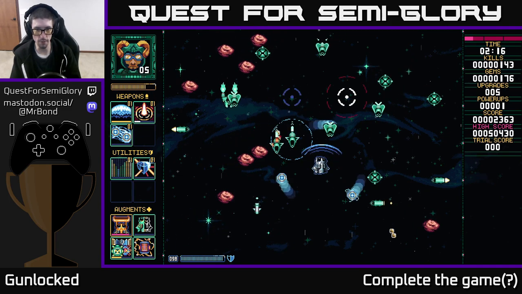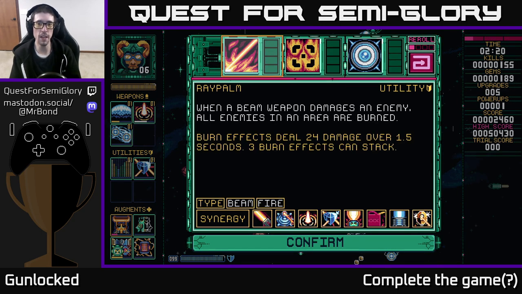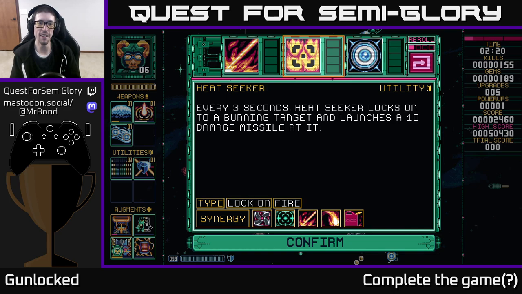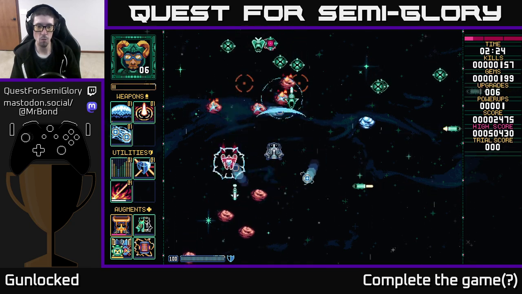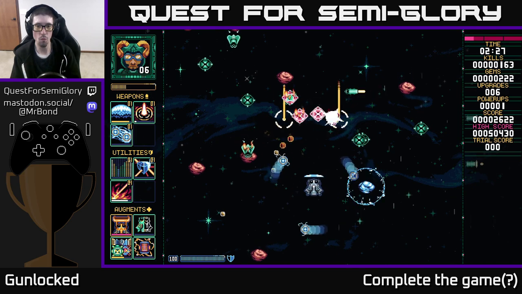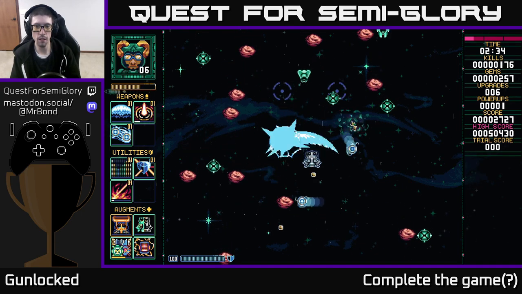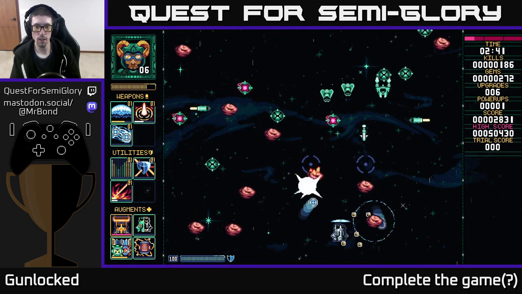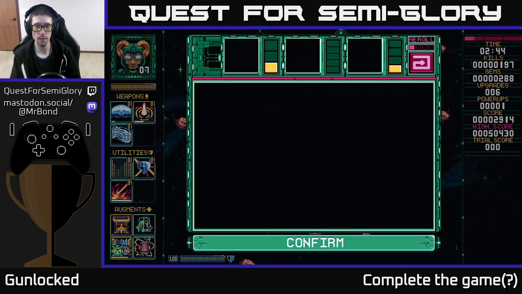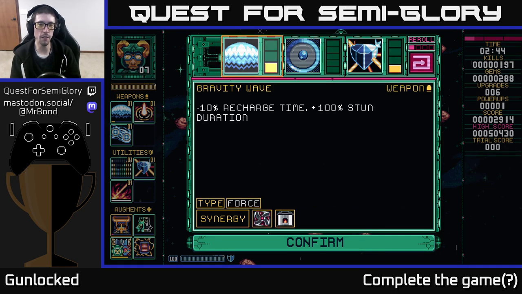Improves the radius of the Sunstriker as well. That would be incredibly good. When a beam weapon damages an enemy, all enemies in the area are burned. Oh shit, that seems real good too. Lean into the thing that we got, huh? Wave more effectively here.